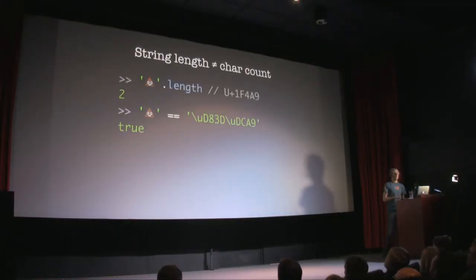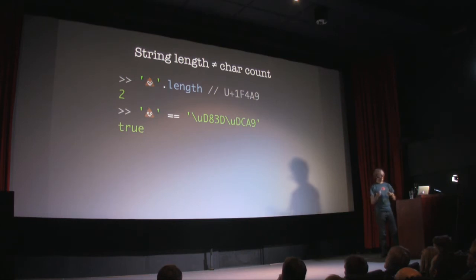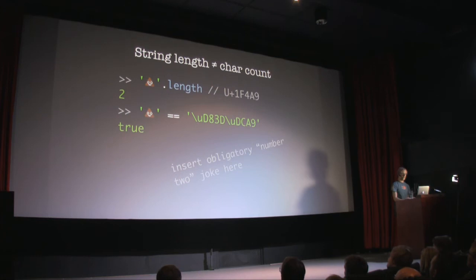So similarly, a string containing only the pile of poo has a length of 2 in JavaScript. And for the Americans out there, there's a very obvious joke to be made here. But instead, I'm just going to move on and show you a real-world example of where this actually breaks stuff.